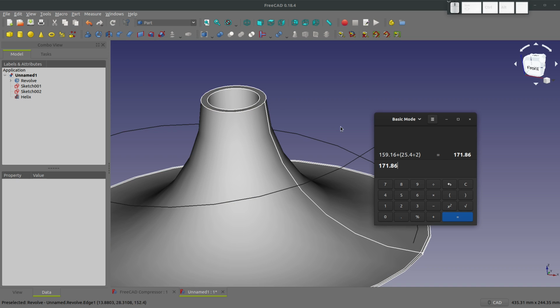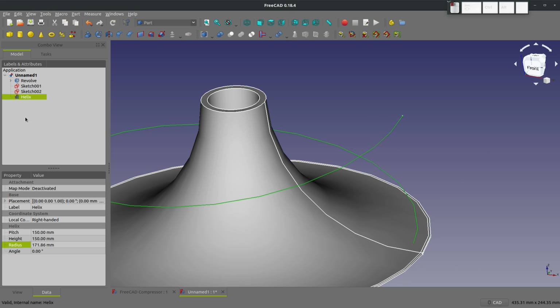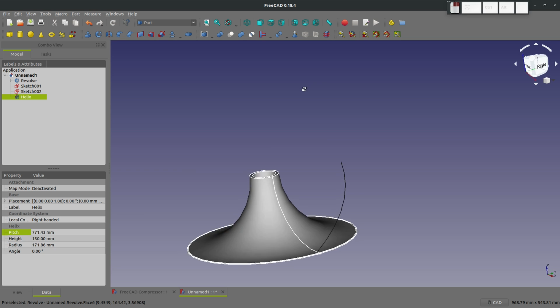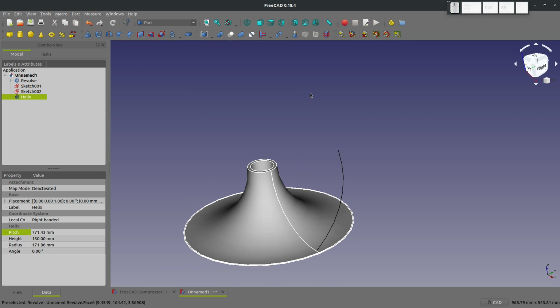So let's adjust our rotation to match 70 degrees. We want to say that we want our pitch to be our height, which is 150. Let's multiply that by a ratio of 360 divided by our desired angle of 70 degrees. That's going to come out to 771.428, right? So we want our pitch to be 771.428. And that looks a lot like the sweep path of the profile that we have in SolveSpace, right? So it looks like we've done that right.